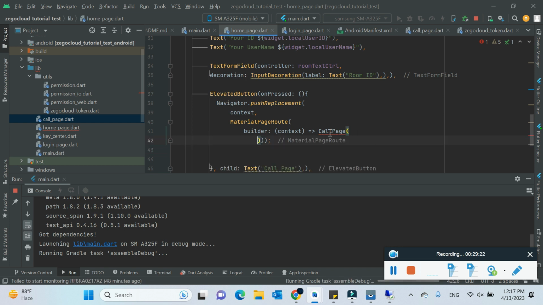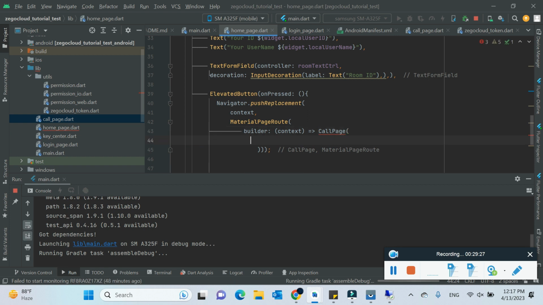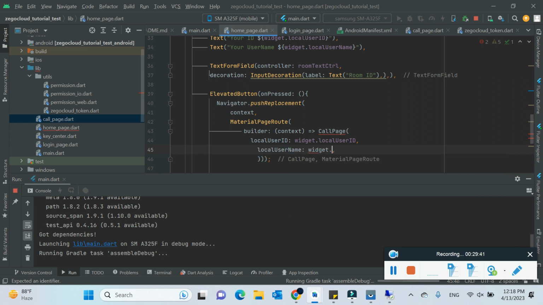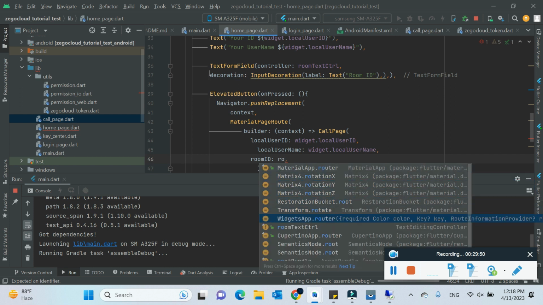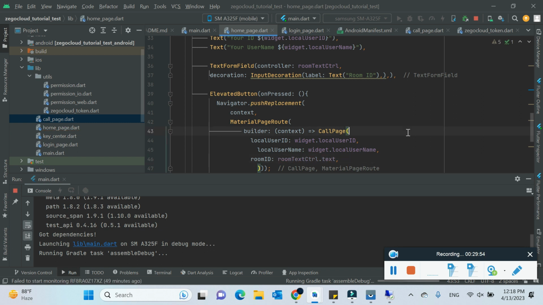So first of all, remove this because I have copied this, so I have to add the argument of local user ID, widget dot local user ID, because I have passed this variable from another screen, so it's on widget level, stateful widget dot local username and room ID, and it's in the controller, room text controller dot text, and that's it.